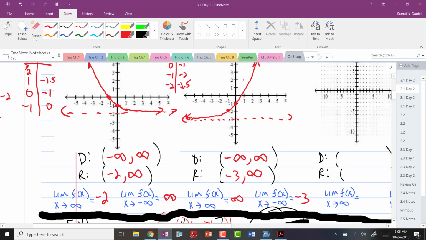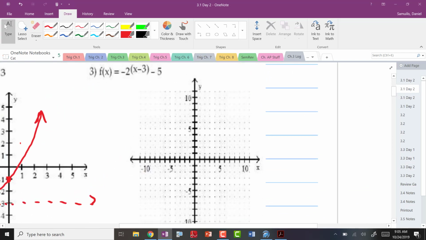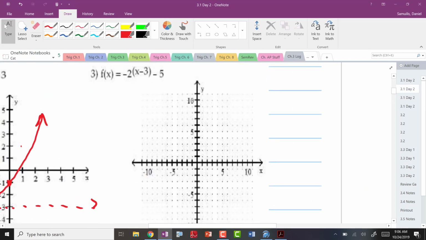Right. Then the last one. What's a negative in front of a function do? What does it flip it over? Which axis does a negative flip in front of the function? X-axis. We can prove this by plugging in points. By the way, what point would I plug in if I am going to plug in? It's not a necessity, but what point would I plug in to start off?